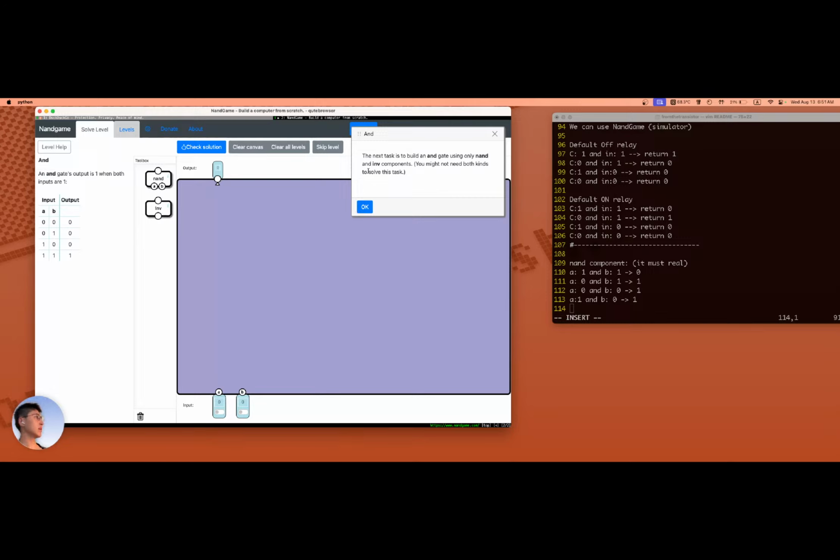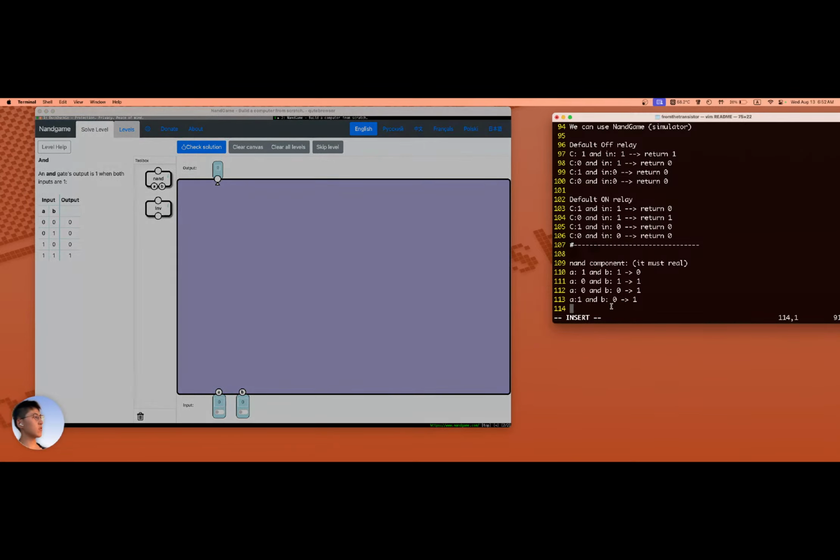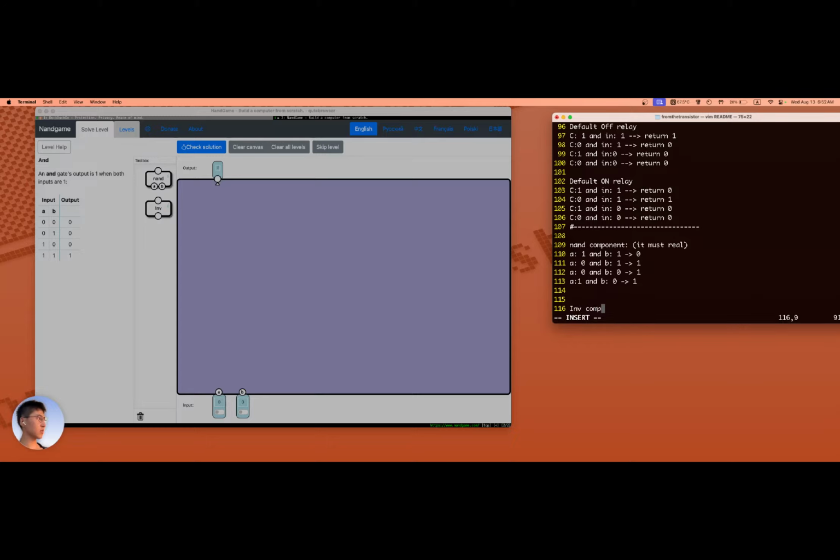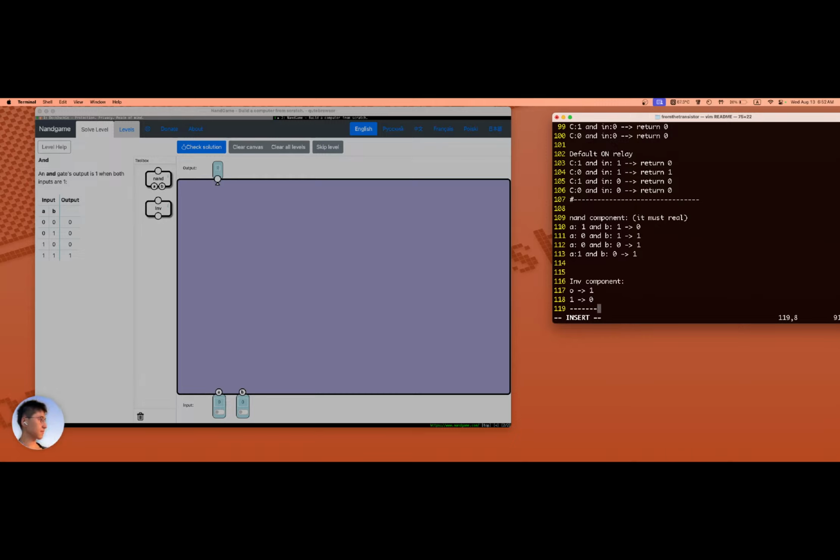Next level. The next task is to build the AND gate using only NAND and INV components. Okay, we have now NAND component, INV component. What is INV component? INV component is that when we have a 0, it becomes 1. When it is 1, it is 0, okay? Now we need to build AND.